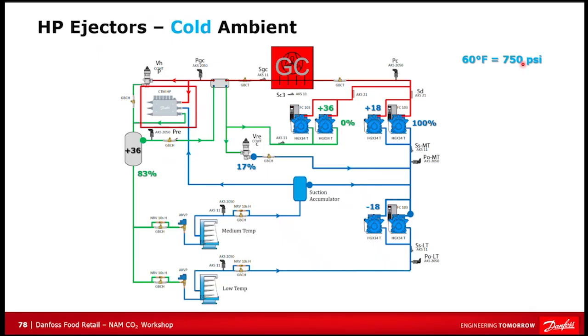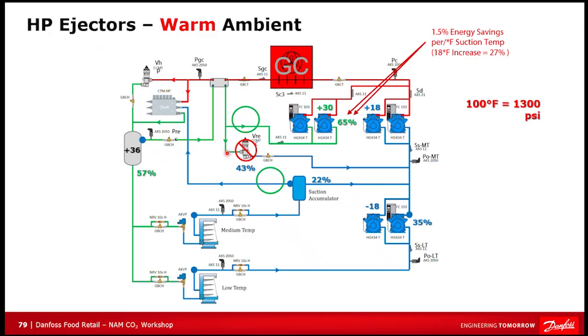When we're in these colder conditions like 750 PSI, you're not going to have enough pressure coming into the ejector from the gas cooler to bring in anything from the medium temp suction. And so really nothing coming in here. The ejector is essentially just acting like the high pressure valve would otherwise. We're just modulating pressure out of the gas cooler, and you're not getting really any energy benefit of the ejector in these colder conditions, since it's just processing the gas cooler mass flow and dumping that directly into the receiver like the high pressure valve would.